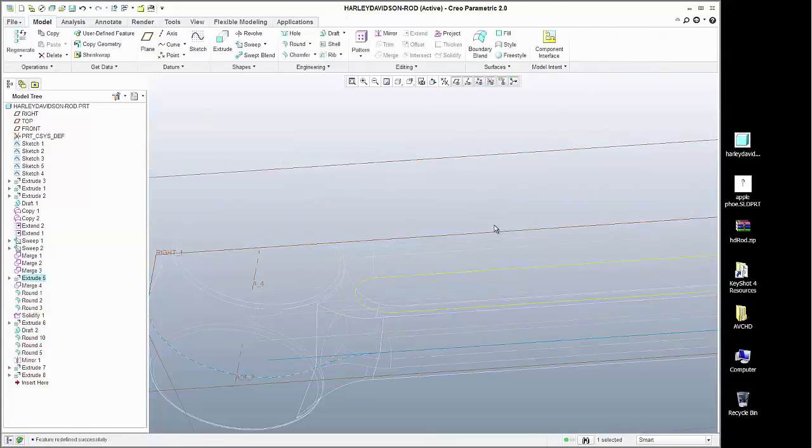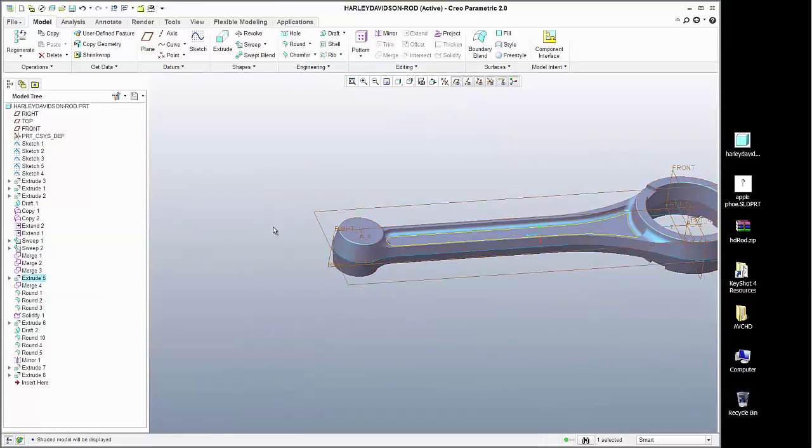Let's check out of our sketch. Looks like that might have temporarily solved our failure mode here. Let's go back to a shaded view so we can confirm. Sometimes we get a little wire blind looking at this stuff all day. Let's go back to shaded, and sure enough, there we go.